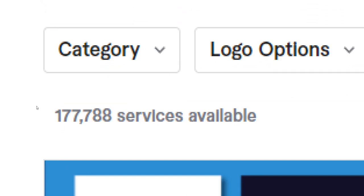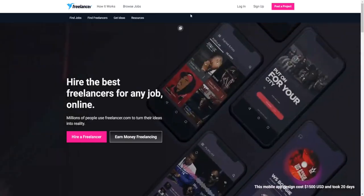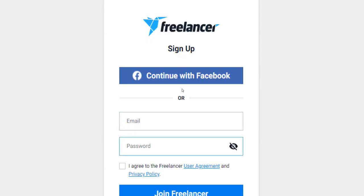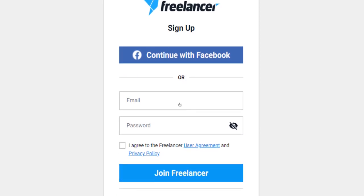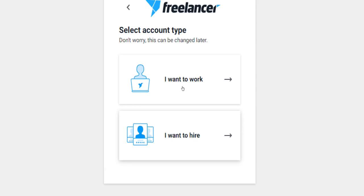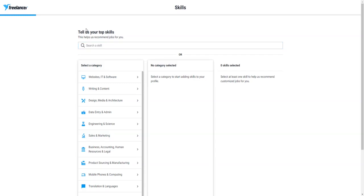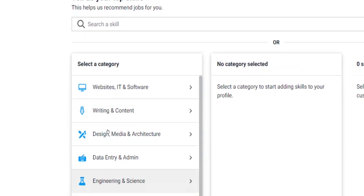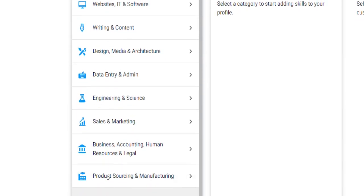To apply for any of these job offers, you will have to sign up on freelancer.com first. Head to the home page, click on sign up in the top right corner, and register either via Facebook or by entering your email address. Agree to the user agreement and click join. Then think of a username, and on the next page choose whether you would like to join as a customer or a freelancer.